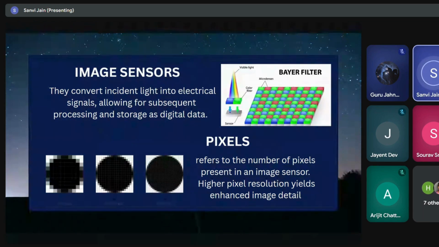CCDs count every single photon with military precision. An example of this is the Hubble Deep Field, the iconic image of thousands of galaxies. This was built from photons counted one by one over 140 hours.